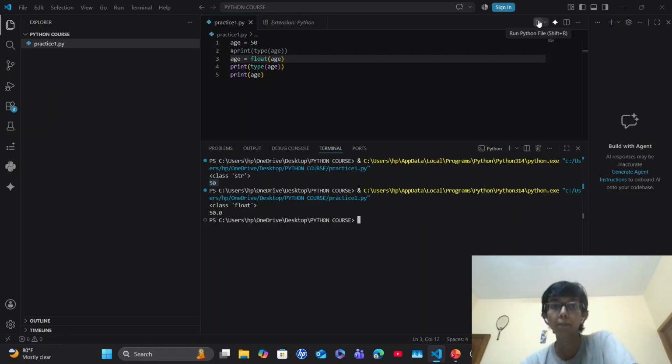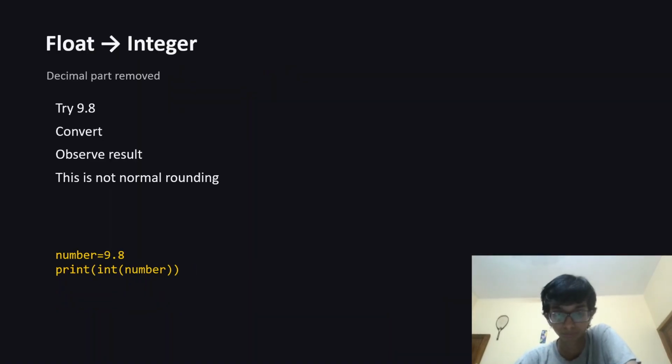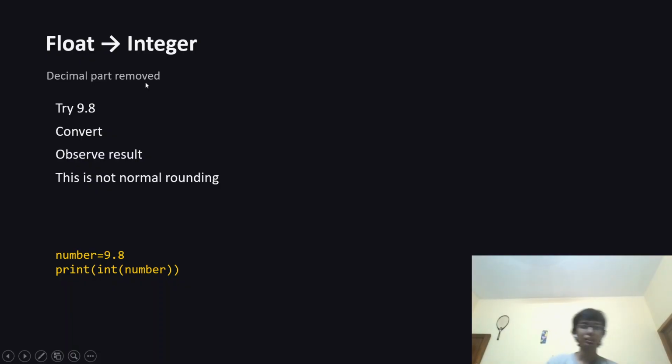And how is any integer justified as a float? You add a decimal point. So that's what happened here. Float can also be turned into integer with the int function. Anything can be turned into integer with the int function, not string obviously. Integer and float can be intertwined with each other.